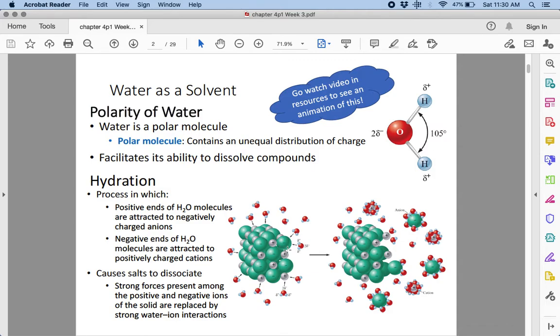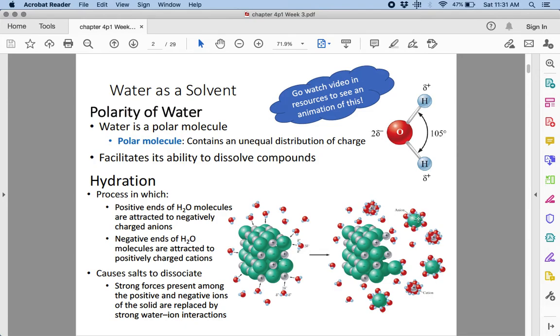So as this ionic compound hangs out in the water, water molecules begin to surround it, and they arrange themselves in a way where the positives are attracted to the negatives and the negatives are attracted to the positives. All the negative oxygens will surround a cation of sodium in this case. They surround it because they're all attracted to it, and they go, hey, sodium, we're way cooler than the rest of the salt molecule, so you should come hang out with us instead. And then the sodium goes, okay, and the sodium ion leaves.